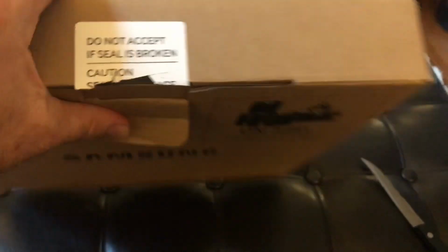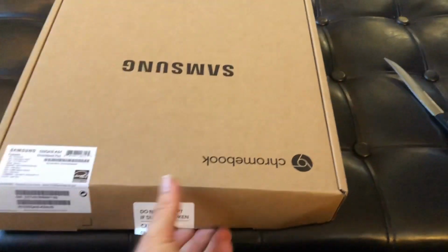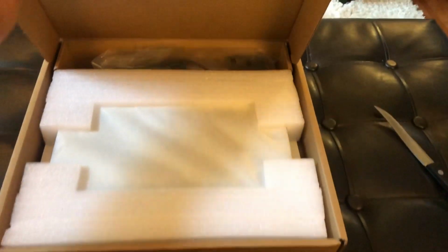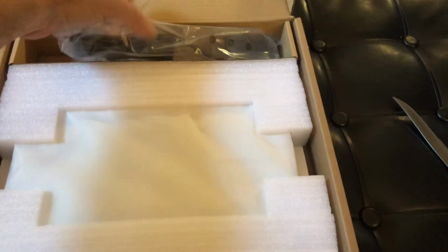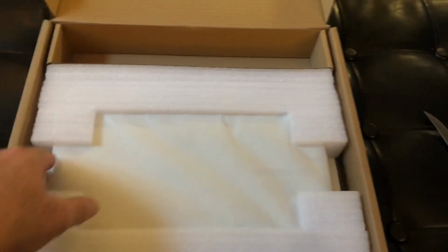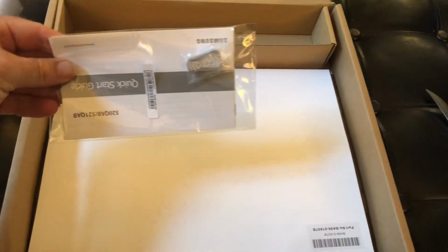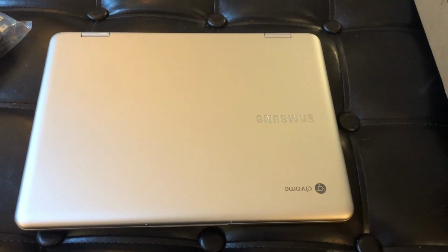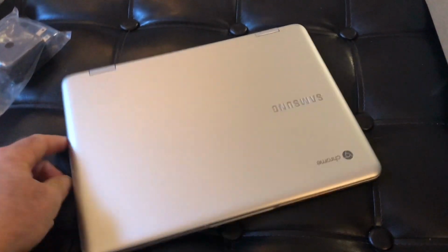Okay, I've cut off our seal. Well, let's see what we got here. All right, there's our packaging. Looks like it's well put together. And there's our charger cord. And here's the rest of our packaging. We'll take out the computer there and some paperwork on it. All right, there it is, our beautiful new computer, or I should say Chromebook.